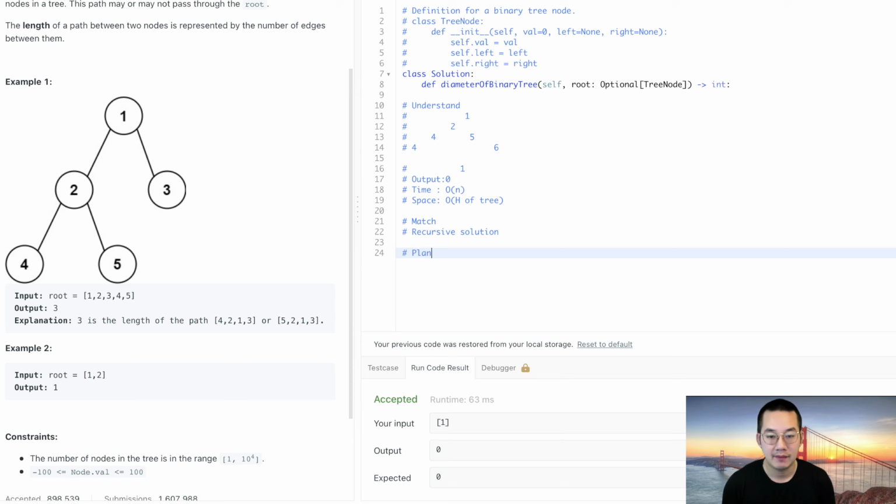And the plan is to create a max diameter, and we're going to get the max diameter for each node.